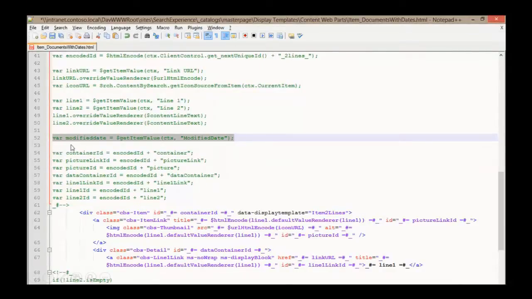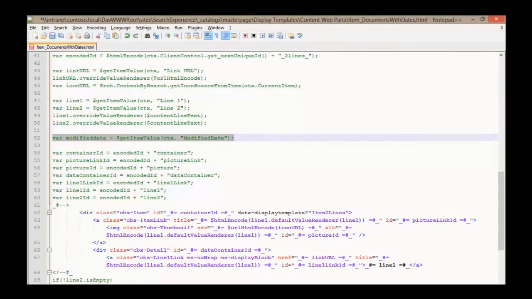Now I want to create a JavaScript variable called modified date, and I will use the built-in getItemValue function to refer to that name that I used in the header that I just added. When this gets executed, the value that is returned from search ends up in that JavaScript variable, and you can do whatever you want with it.